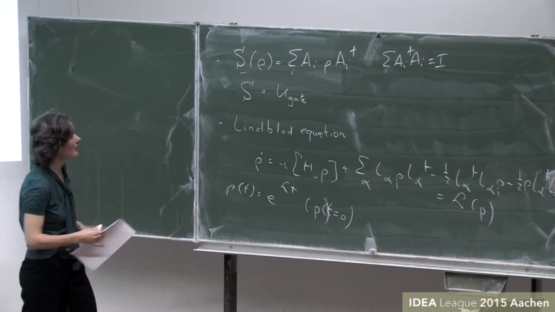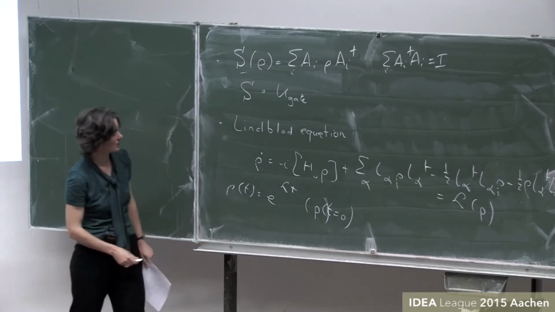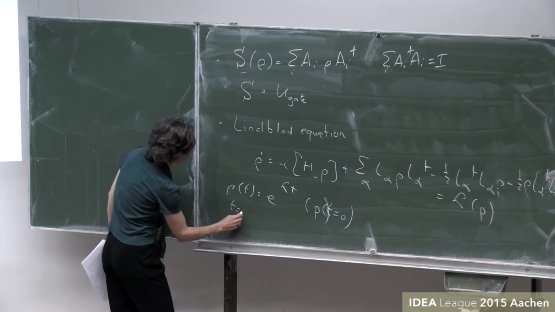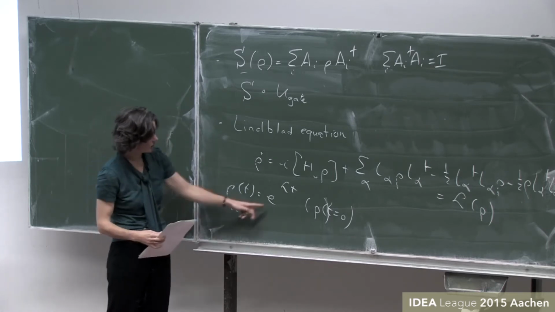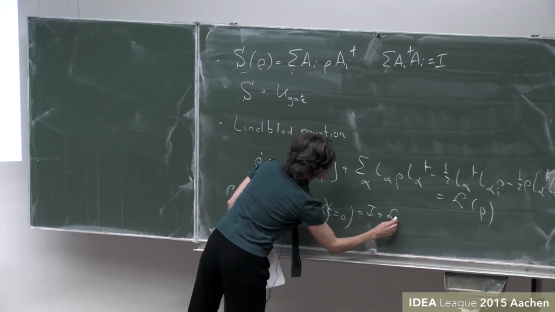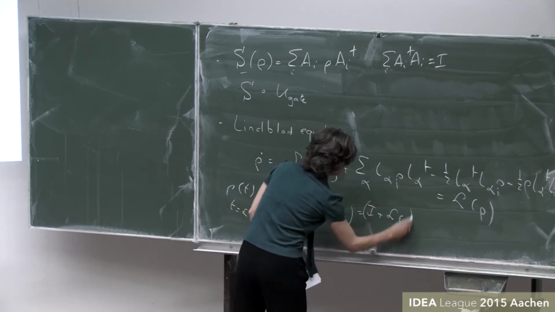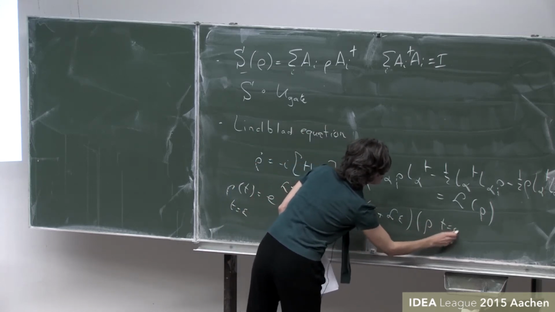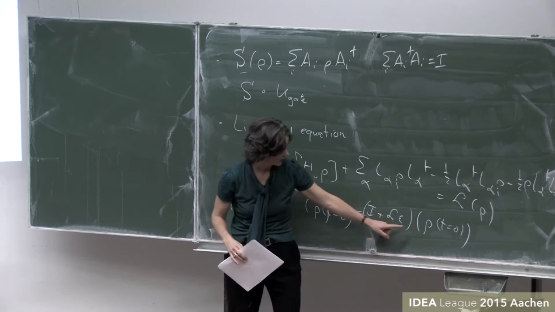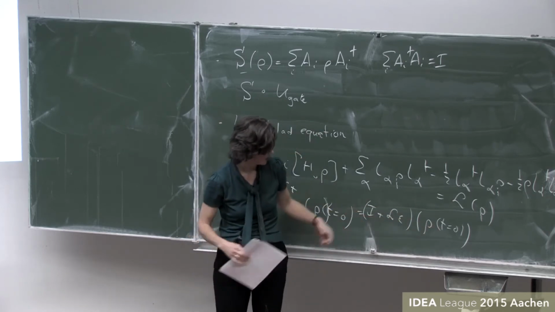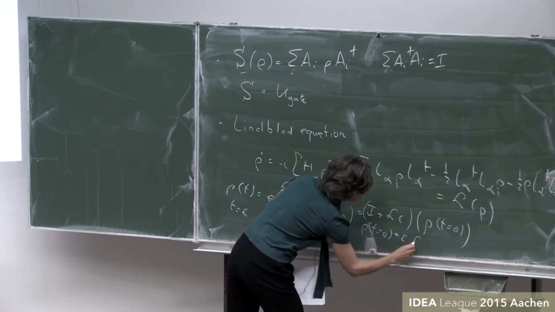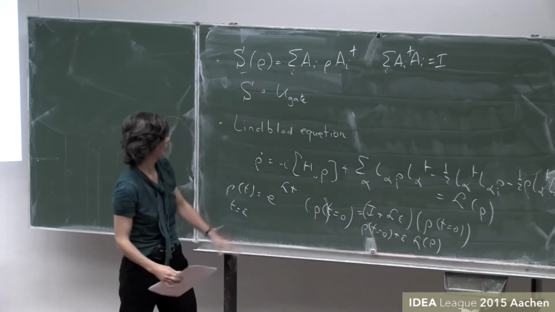Okay, maybe I can just mention it briefly. We want to do this for some short time, t is epsilon. If the time is short, this is e to the L epsilon, so I expand it. Can people read this? Now I can just apply L on rho of t times epsilon. This maps to rho of t0 plus epsilon L on rho, and L on rho is all of this.